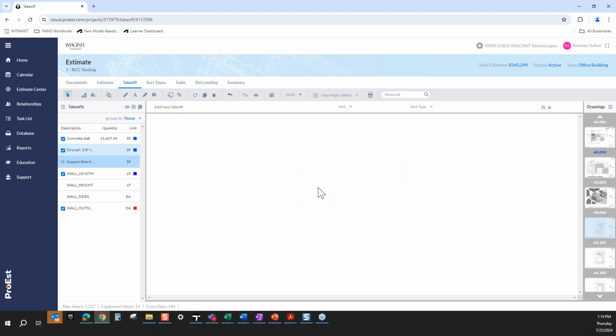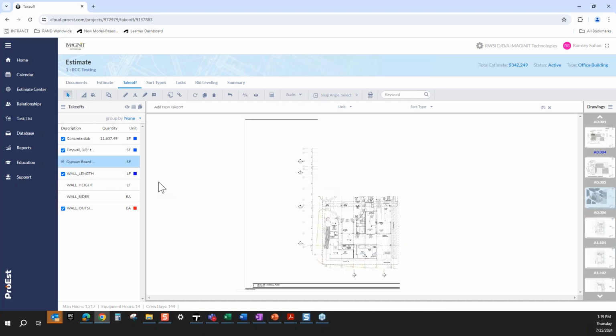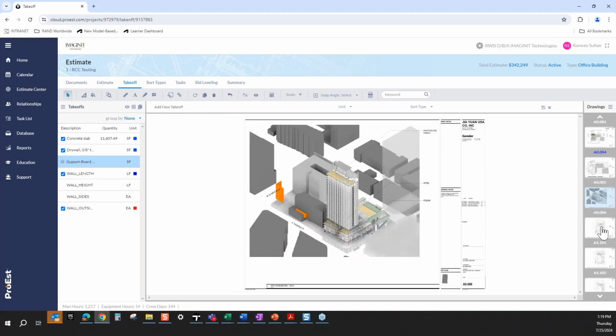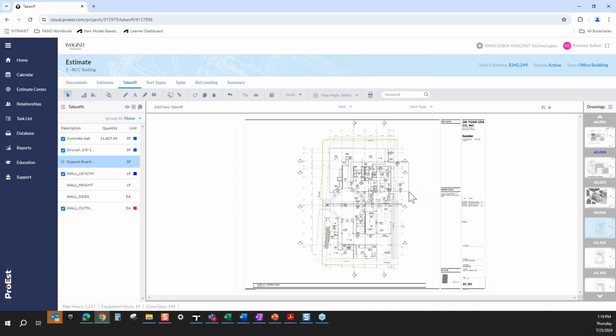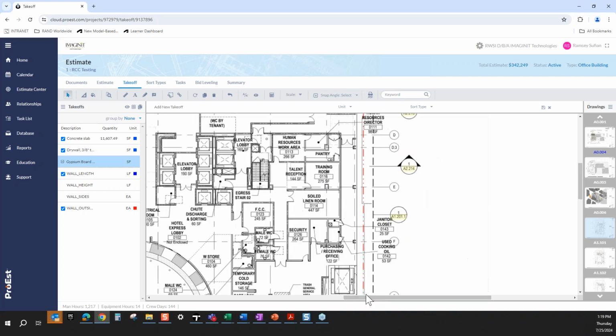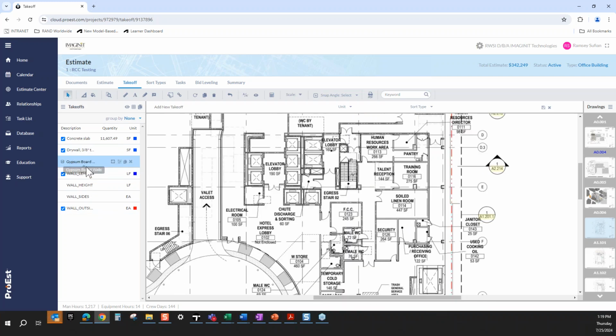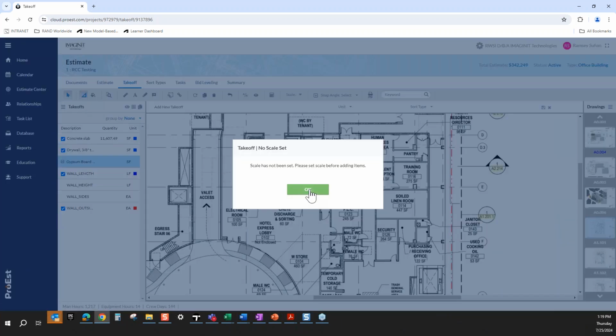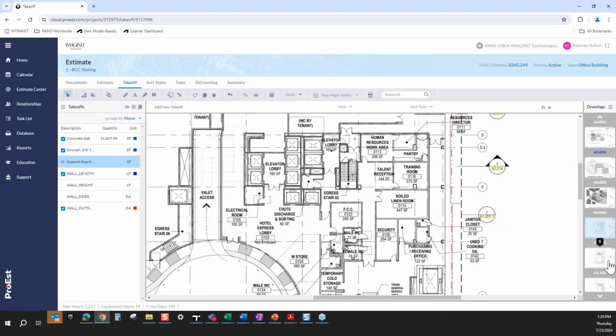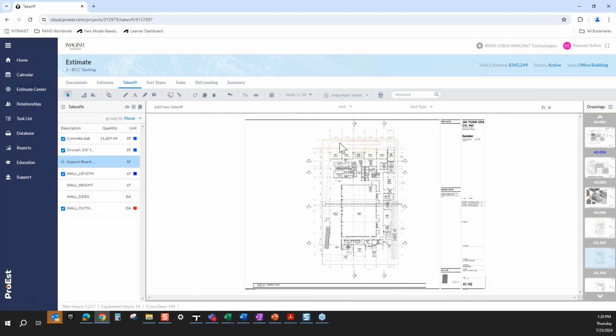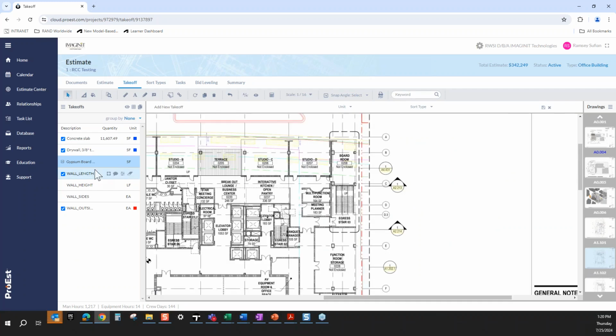Right, so now I'm going to go ahead and zoom into an area that I am going to be doing my takeoff on. Whoops, we were on this drawing here. And let's go ahead and zoom right in. All right, so right here I have my gypsum wallboard assembly, and this is going to give me multiple measurements here as I'm navigating this. Let's go back to the sheet here. Zoom in. There we go.